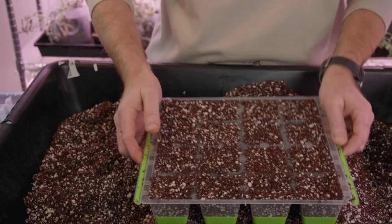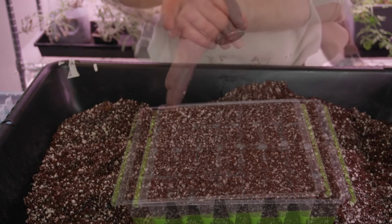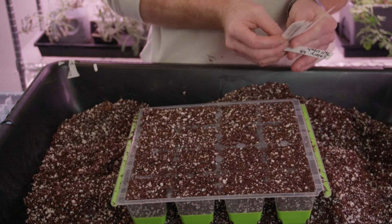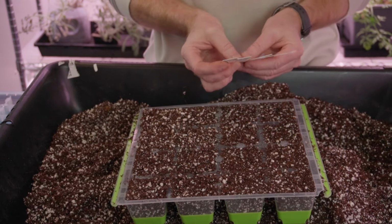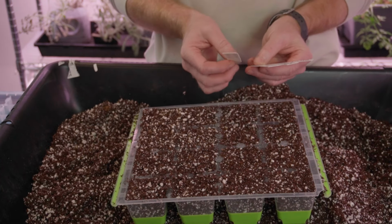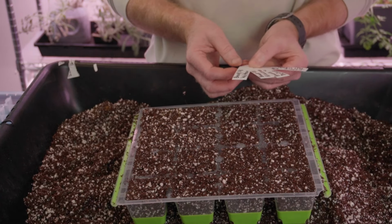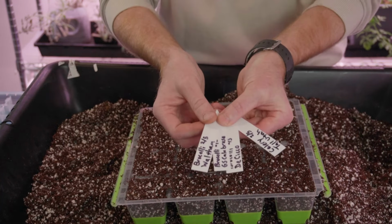So there we have it. We've got our trays all nice and filled with our seed starting medium. We try to mention this every single time: I'm slightly off camera here. I've got a few things I'm going to start today, there's a few that I'm going to wait on, and there's a few I'm going to start directly out in the garden. I'll go ahead and tell you that's my peas, especially my wife. She wants those sugar snap peas, and that was a good time to go ahead and get those seeds planted out in the garden. But before we get started, we're going to go ahead and make our labels here.